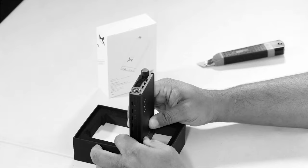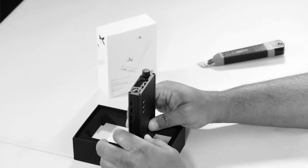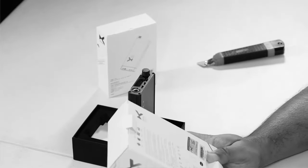This thing is a beast — it has an upgradeable chipset. Right now it's got the AKM AK4493 chip. There are two chips, and you can pull them out and replace them when new chips come out. It's plug and play. That's incredible — that's value. It doesn't matter what you pay for this; what matters is you don't have to buy another one. You can make it better and better over time.